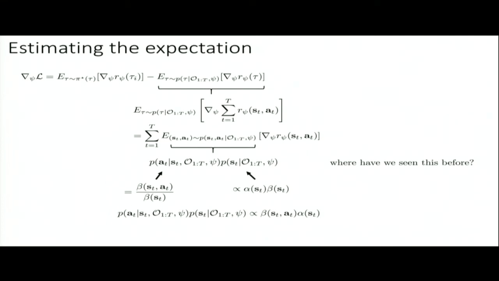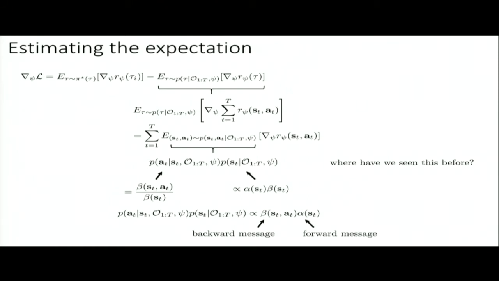In discrete state and action spaces, you can actually compute this distribution exactly. You can just have a tabular representation of a frequency associated with each state action pair and exactly compute these messages. So this is the backward message, this is the forward message, and you can exactly represent them as a big table over your discrete states and actions in small discrete spaces.